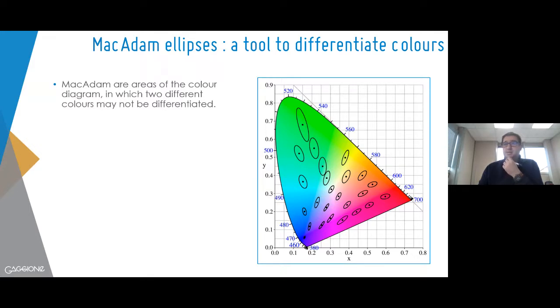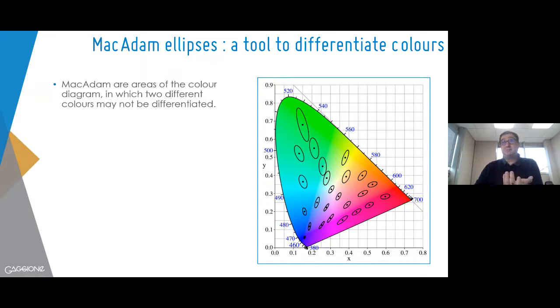Here you get some examples of these black ellipses among the color spaces representing the MacAdam ellipses. To get a very clear overview of what a MacAdam ellipse represents in the real world, it means that for all of the different color variations within one ellipse, the human eye will not be able to distinguish any color variation or any color shift.